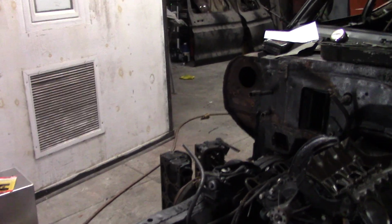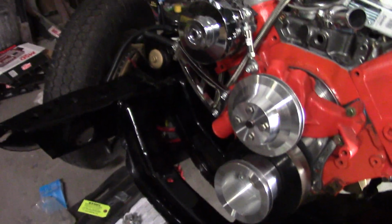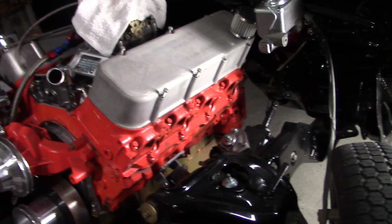I'm going to go ahead and go inside, probably shut this thing down. And it's a new day tomorrow. Oh, I did put the shocks on too. I don't know if I showed you that, but those are in there. Got the new hardware all in there. Bought new bolts for the bottom, so it's all nice.